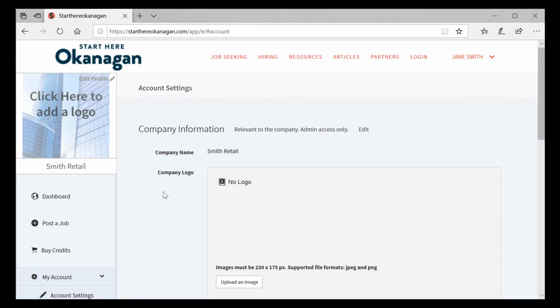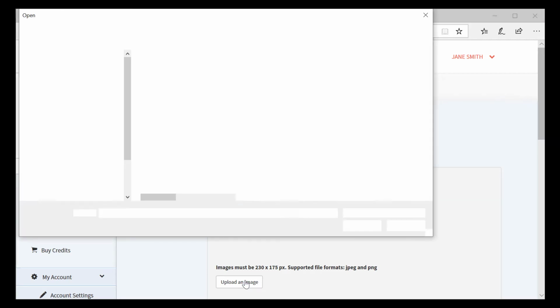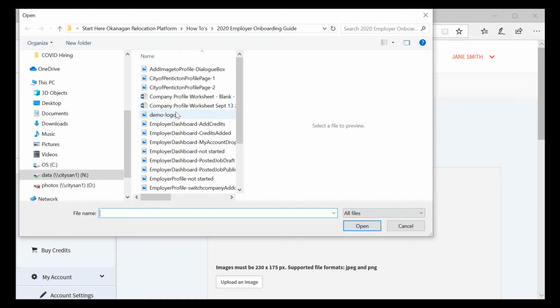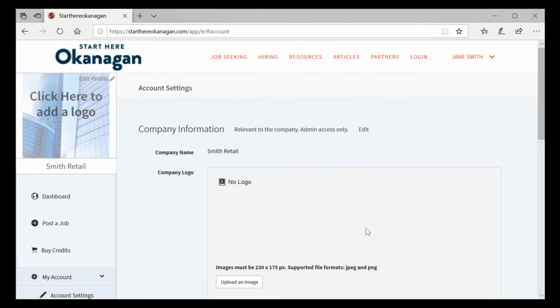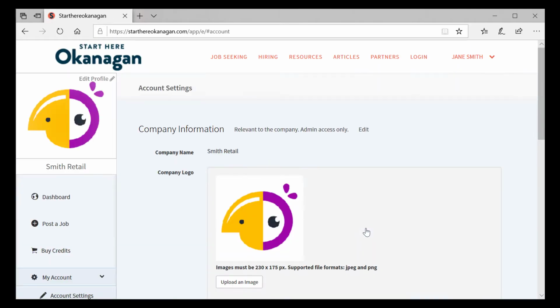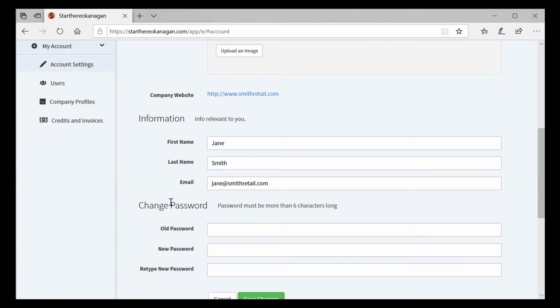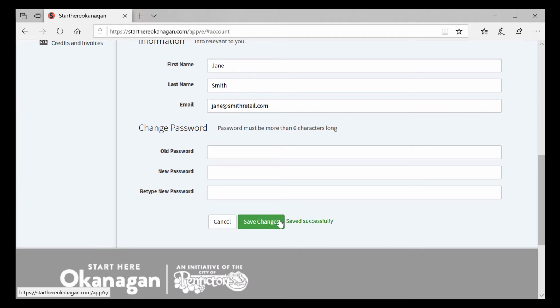Account settings is the company information, the basic information, and right now you can see that there is no logo updated, so we're going to upload that right now. Choose a logo, which is a PNG or a JPEG, and upload it. Takes a moment to load, and there you'll see that your company logo is now present up here. And head down to the bottom and just save your changes.